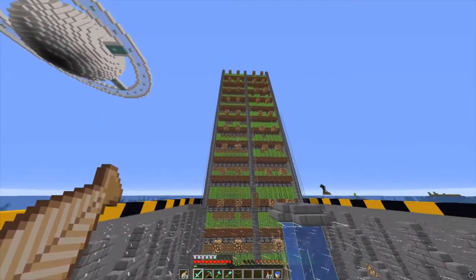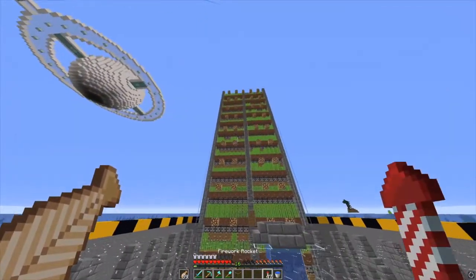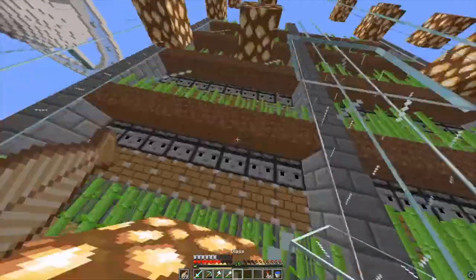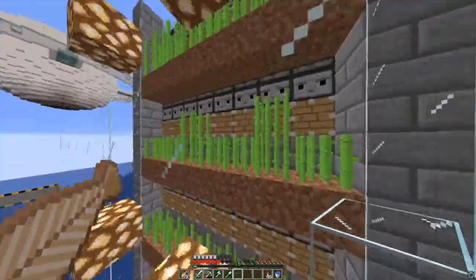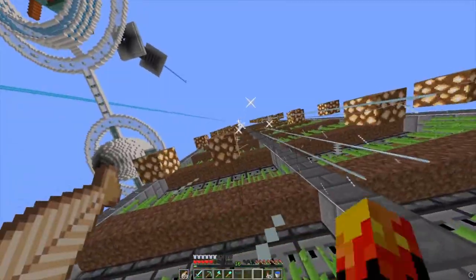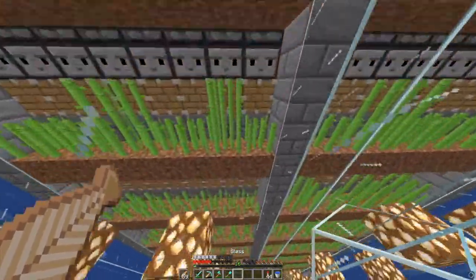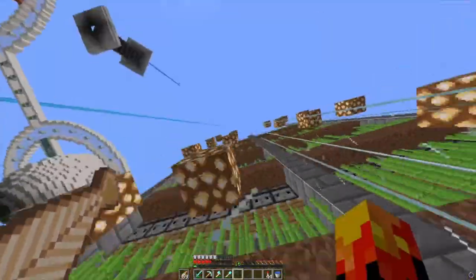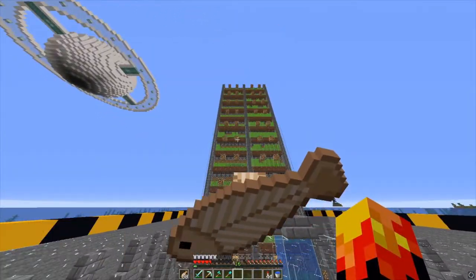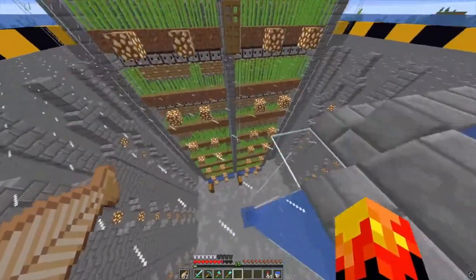Both sides have been completed, except I think I see a hole in the glass right there. Wait, alright, so up here. Let me try to place that. Where was it? Nope, I missed it. How am I gonna place that? Hold on. There we go. Did I do it? I think so. Alright, well, the farm should work better now.